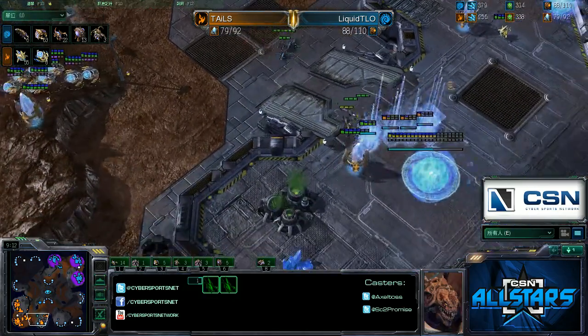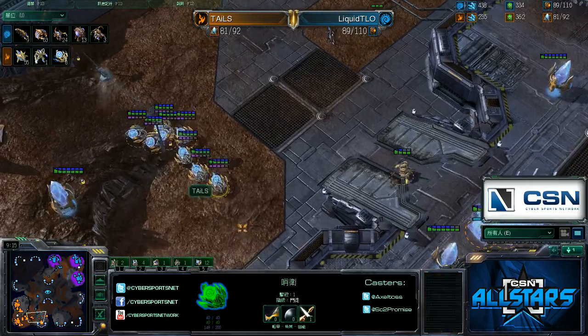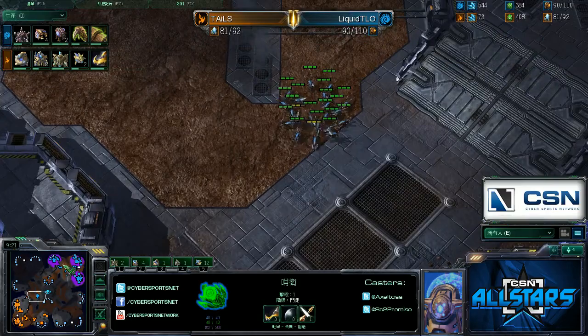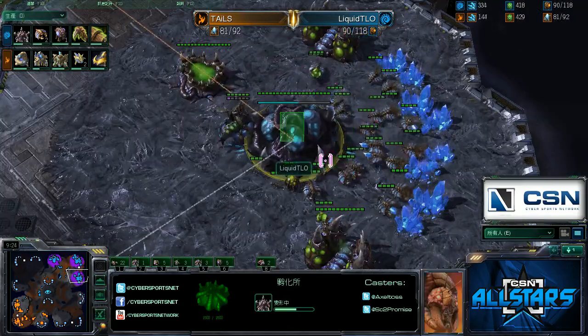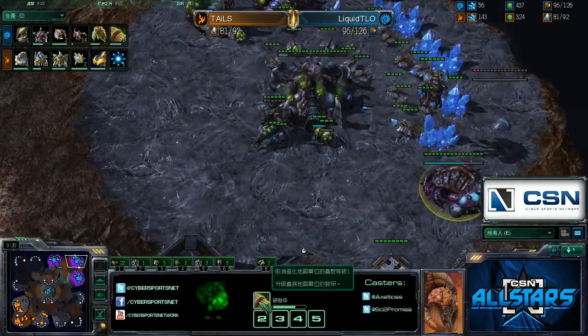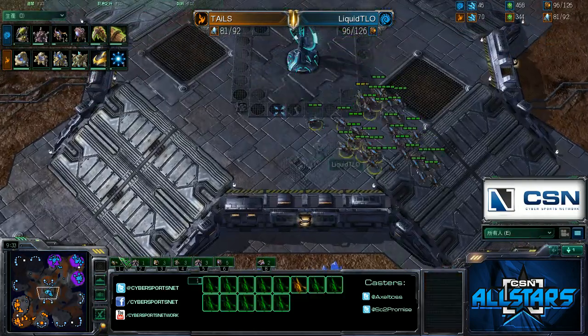just making Lings. TLO knows he's expanding, and he knows this is an extremely greedy expansion, so he wants to put on pressure. He has a supply advantage, 88 supply to 77, and if he can kill these Sentries, that is such a huge victory for TLO if he can make that happen.